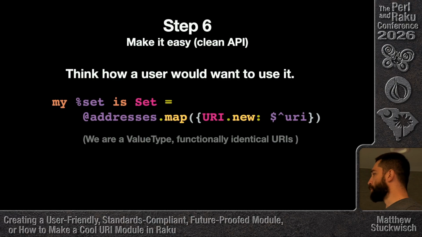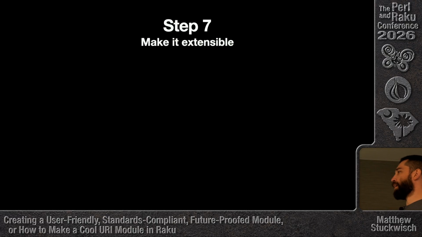So here we've got a set of all sorts of different addresses. And if you've got HTTP in capital or in lowercase, the normalization says go to lowercase, and that's what it does. It handles all your normalization for you in the background. But I'm going to add an extra step. Make it extensible. This is what I meant by kind of future-proofing things.